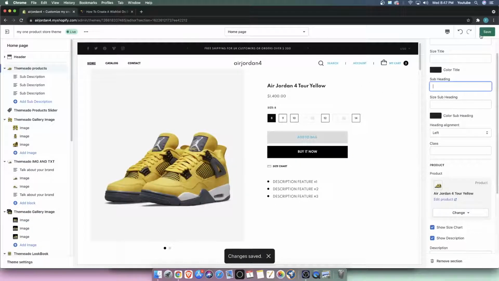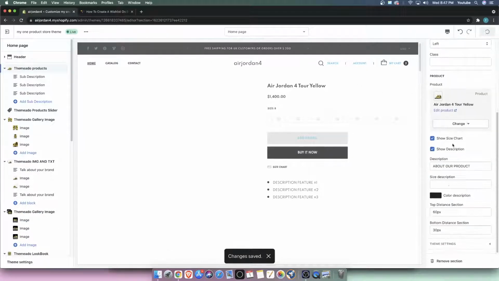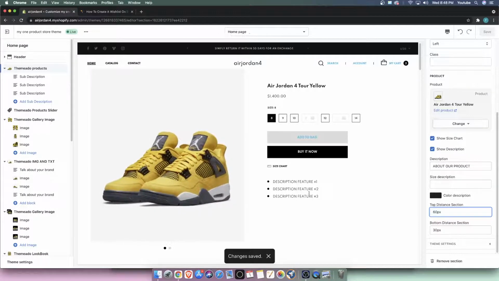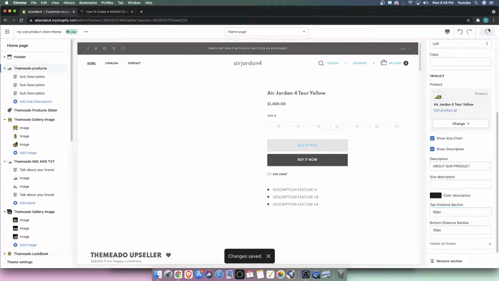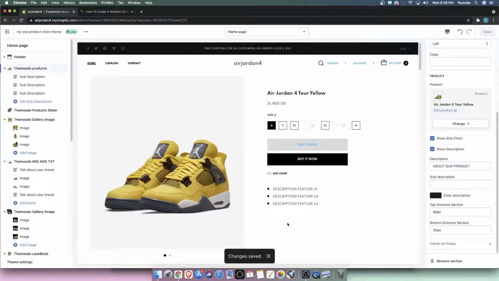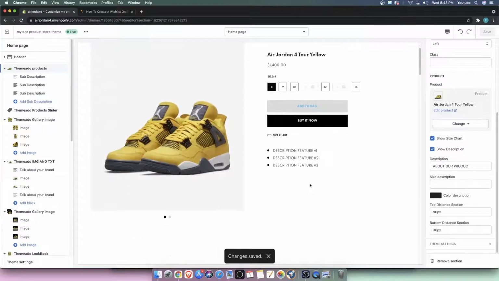Subtitle from happy customers. Let's get rid of that. And let's just hold on. Once again, save it. And remember, guys, that it has to fully save before we edit this first part here. And then let's increase it a little bit. 90 pixels is pretty good. Okay, so that's enough space. That's exactly what I'm looking for.